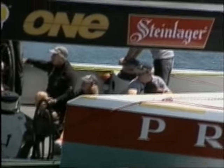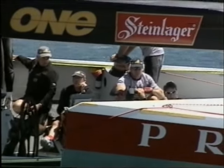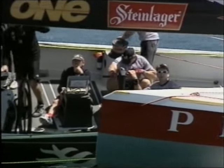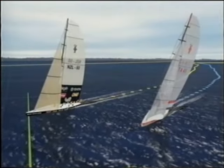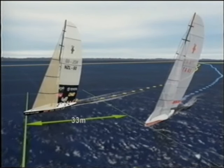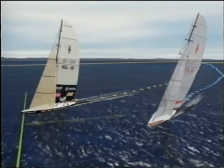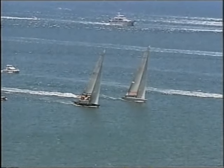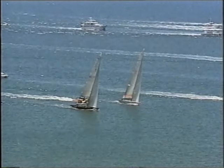Well, it's a good start by Prada, but boy, isn't this encouraging for Team New Zealand. Already in this first race, we have seen one boat pass another boat, and that's significant. For Team New Zealand to actually come from behind on the first beat and get round Prada, that's good news for New Zealand. Interesting time right now with Team New Zealand getting the jump on Prada, and what they've managed to do is press their bow down a little harder, use that long waterline length, and they're really jumping out now to a great lead. This is fantastic sailing by Team New Zealand at the moment.